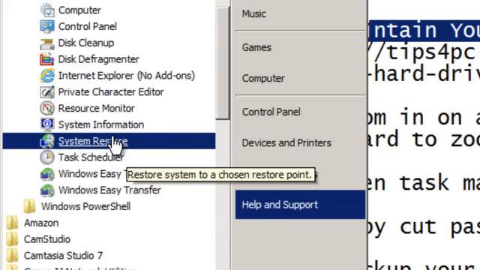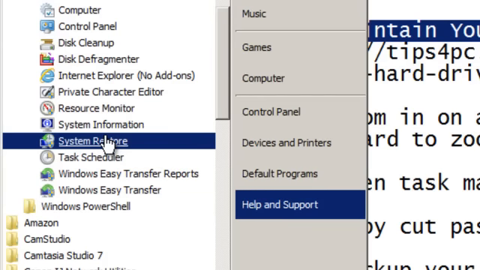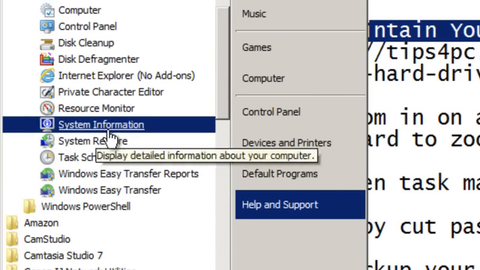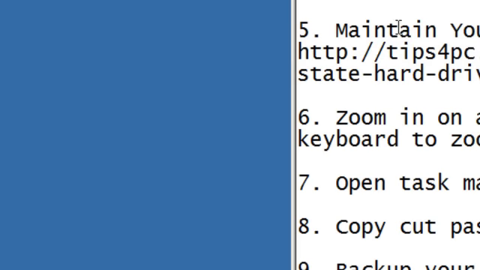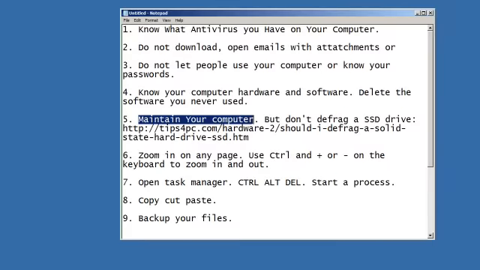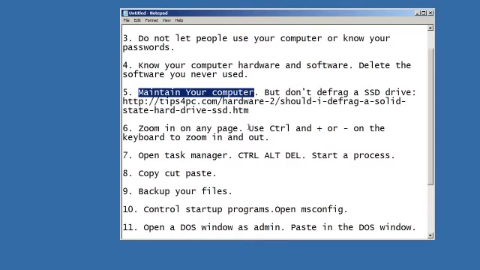Now remember, system restore is pretty handy. If you haven't set this up, you should go in there and say, yes, I want to set a restore point, and you usually do that when your computer is all nice and beautiful. Alright, now let's go on to another one. Of course there is so much more detail when it comes to maintaining your computer, but I'm just going to run through some of these.